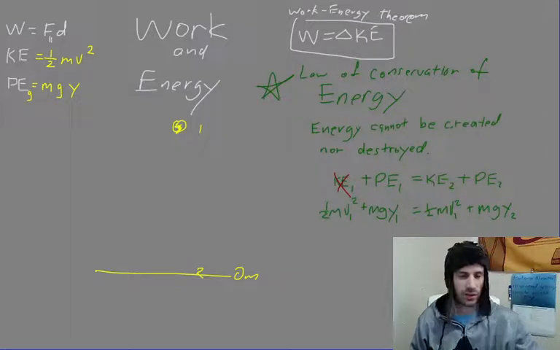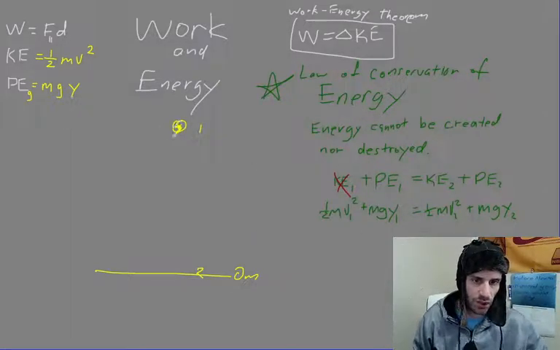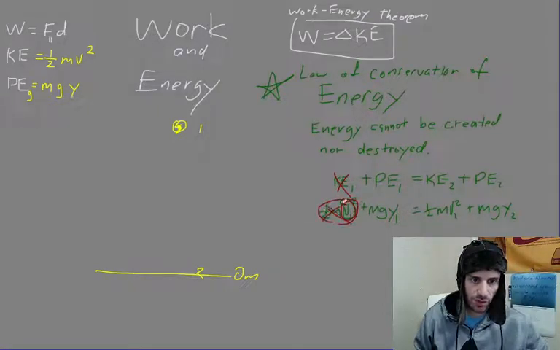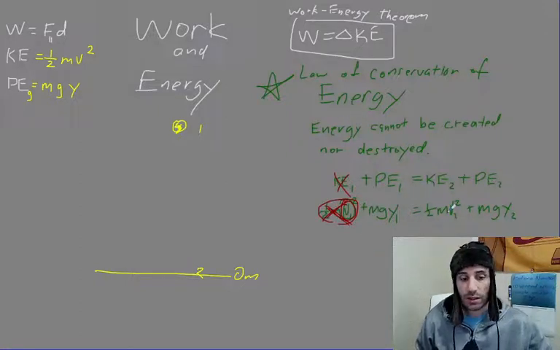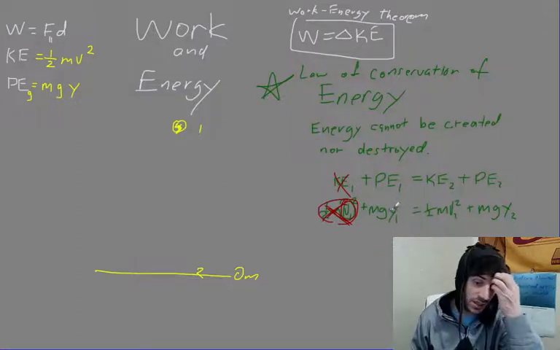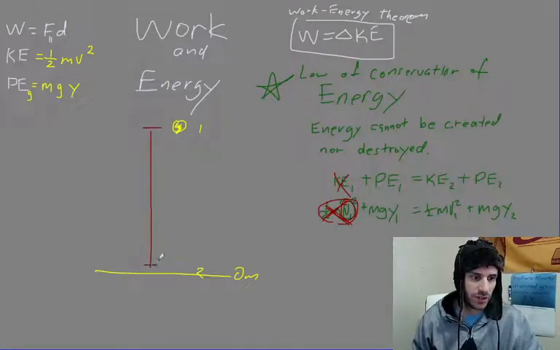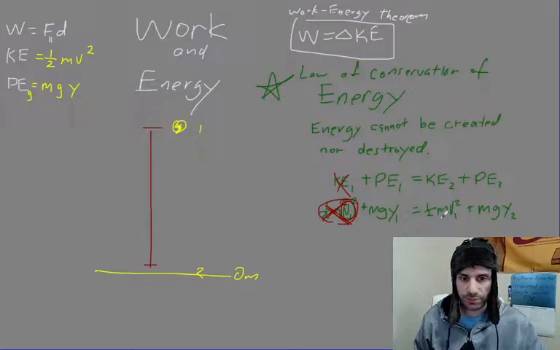Okay, so let's go ahead and look at these things. So at position 1, as we said, the kinetic energy is 0, right? Since its velocity is 0, this whole thing, let me switch colors back to red. So this whole thing, this is 0, so that means that this whole part right here is 0. I'm going to go ahead and scratch it out. Okay. And is anything else 0? Well, is the potential energy at position 1 0? No, because it has all of this height to it, and that's definitely got potential energy.